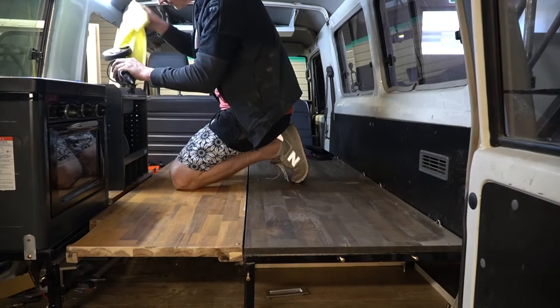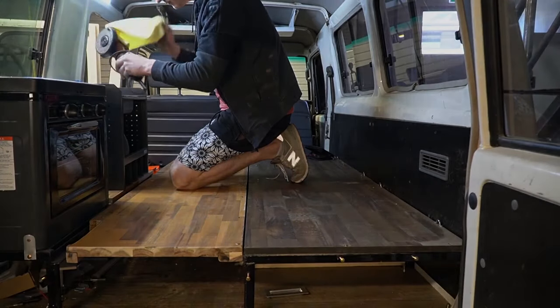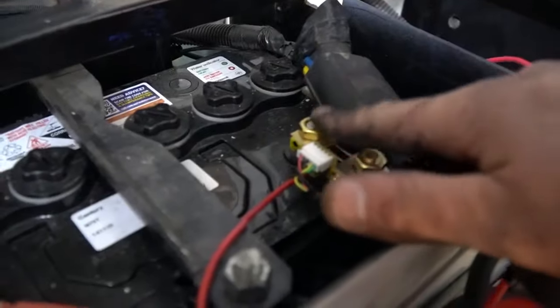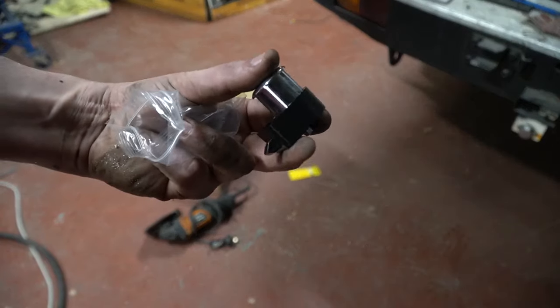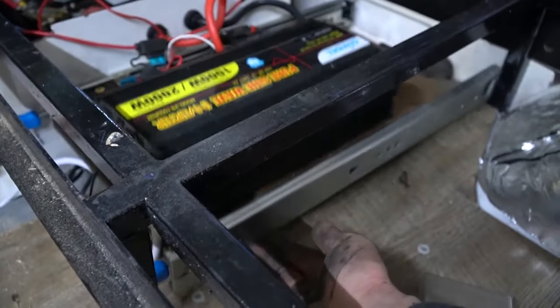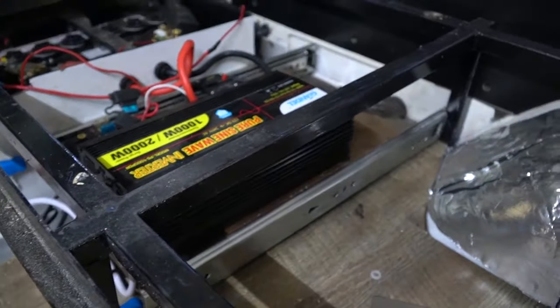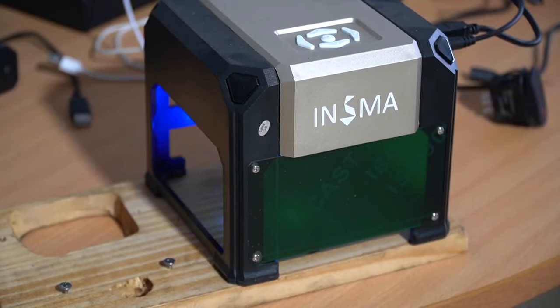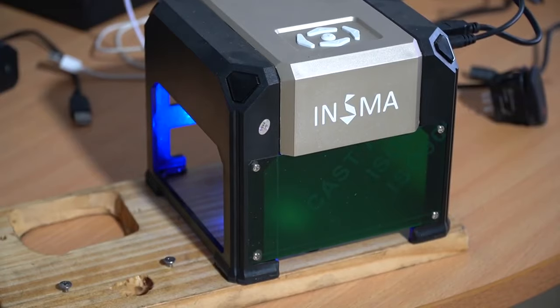Anyway, the main reason for removing everything is to do the following things. Paint the cut battery box. Fit the shunt without exploding it. Add the storage push locks. Mount the 12 volt slide properly. Lacquer the wood. Bit of laser engraving.